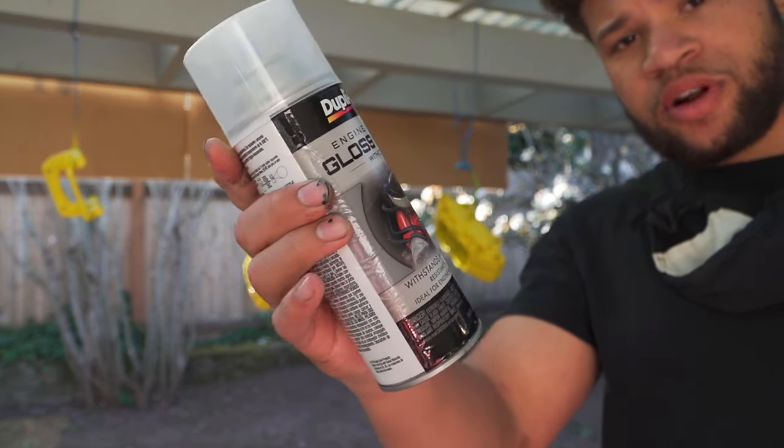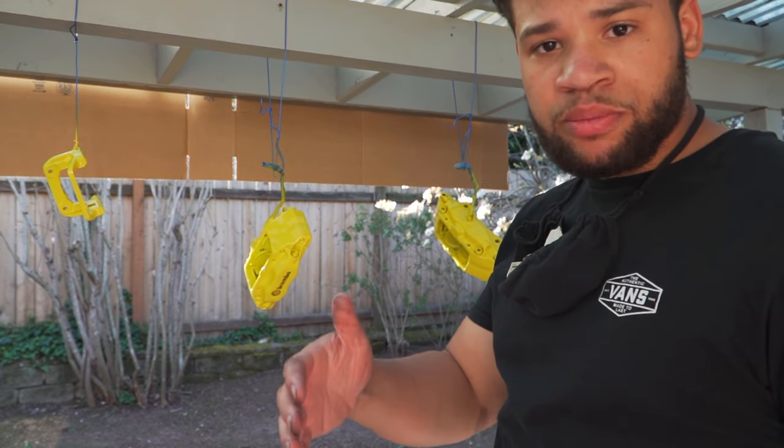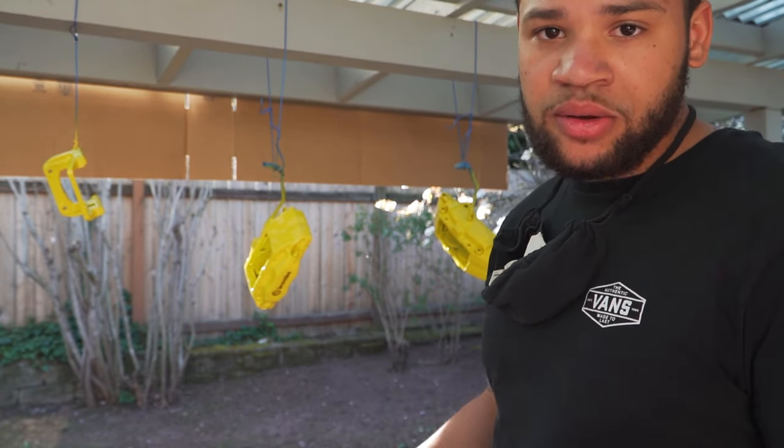Time for the clear coat, guys. We're gonna be doing three coats. After the first coat, if it's not super glossy, don't worry. It's gonna start building up after each coat, so don't go too heavy on the coat. If it's not as glossy as you want, you don't wanna get runs, so build it up.